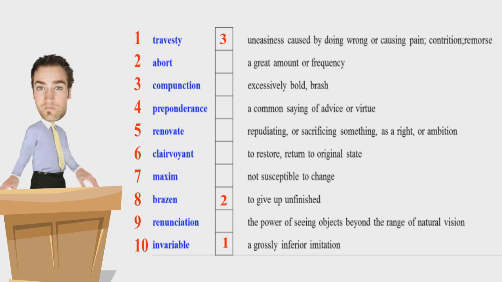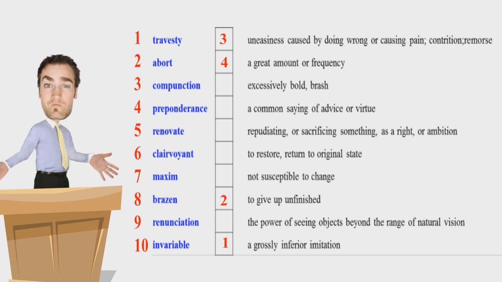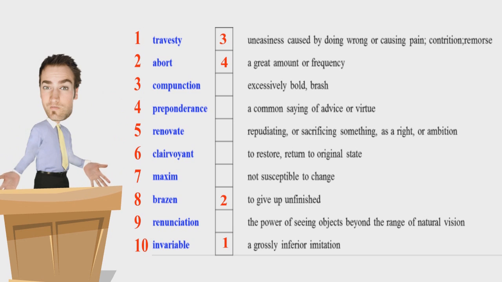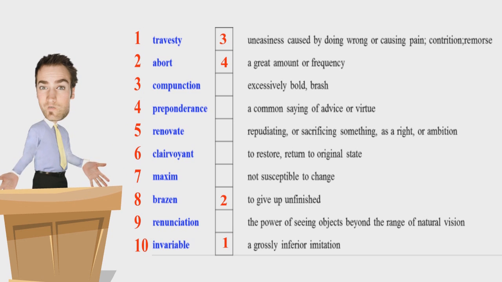The next word, number 5 word, is renovate. Not a hard word. I think a lot of you already know that, but I want you to think about the origin of it. Renovate means to restore, to put in good condition, to make new. You can renovate a house, make it like new again. In this case, re means again, and re often means again, to redo something. And it comes from the root nova, and we get a lot of words with the root nova in it.